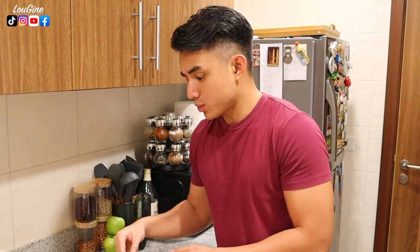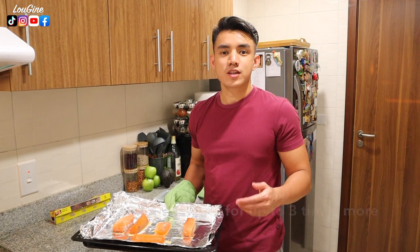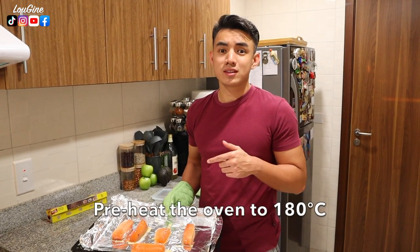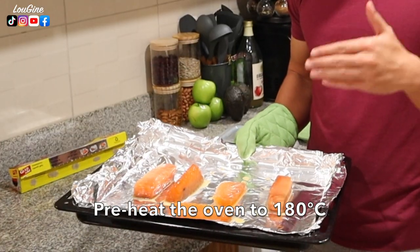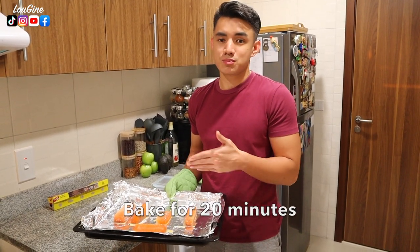Just to let you know as well, we can still use this miso paste for about 2 to 3 times more. Okay guys, so I preheated the oven to 180 degrees Celsius. We'll just leave this there for about 20 minutes or until the sides turn brown, okay?